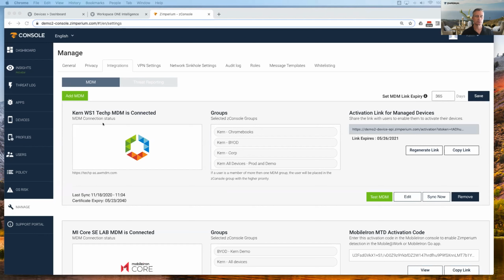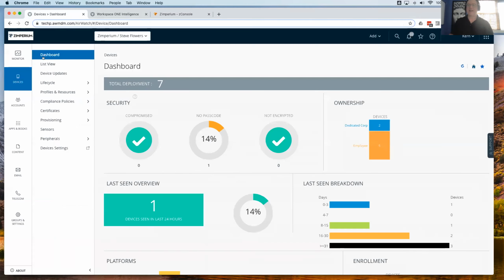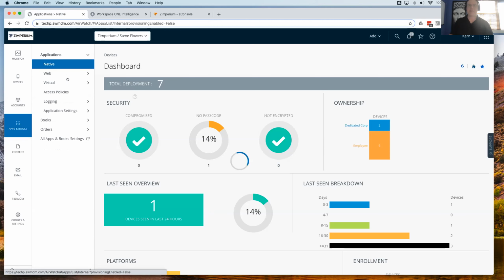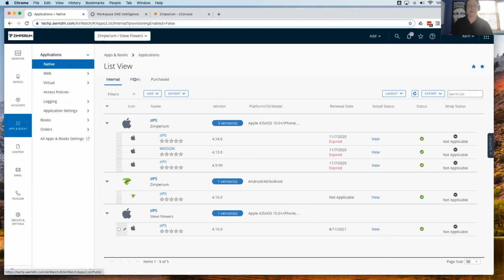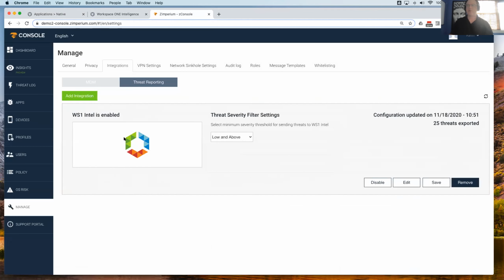So from a general standpoint, what we want to do is integrate. Start with device management, right? So what we do from the Zimperium side is integrate with the UEM console. You can see I'm integrating with the Chromebook devices, so that as Workspace One starts to manage those Chrome devices, they can start configuring policies, start deploying things like applications to the device, things of that nature. And then once we have that configuration taking place, what we'll also do is start sending that threat data to the Workspace One Intelligence console.